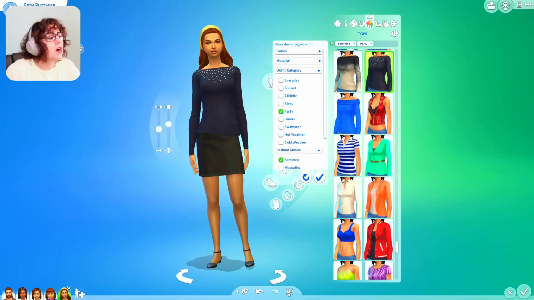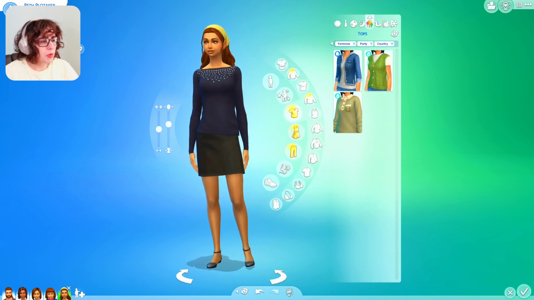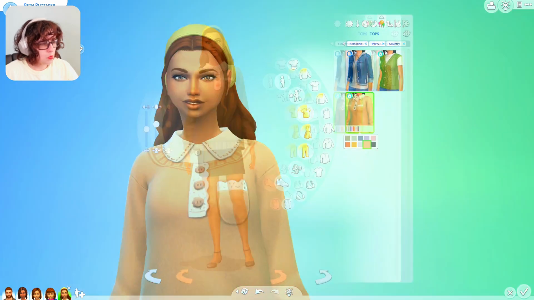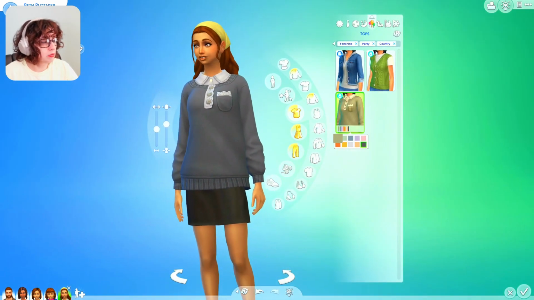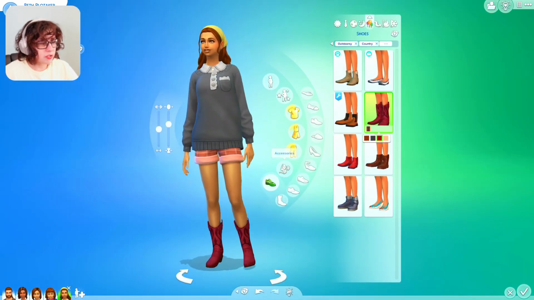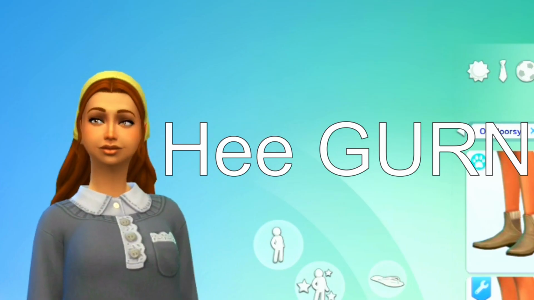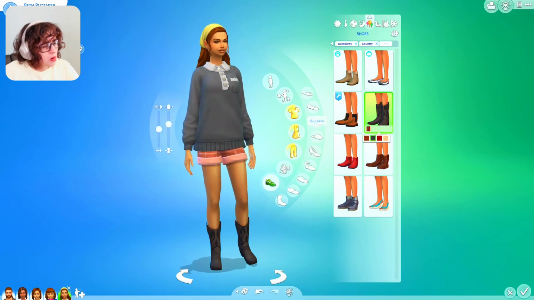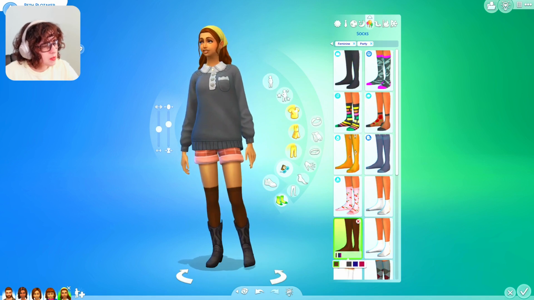Okay, let's move on to party wear. Instead of doing a full body outfit right now, I think I'm going to make a look out of separates. We'll use this sweater from Cottage Living in the gray colorway, and we'll pair that with a pair of shorts. Let's give her a pair of cowboy boots because she's a little country girl. And I'm going to want to wear a relatively tall pair of socks with this.